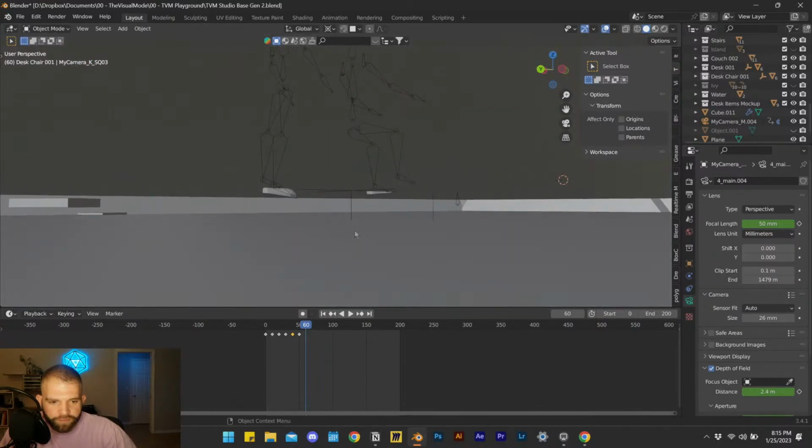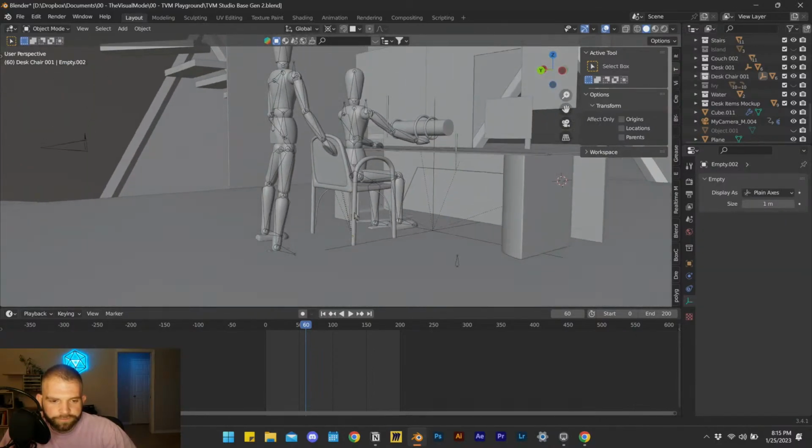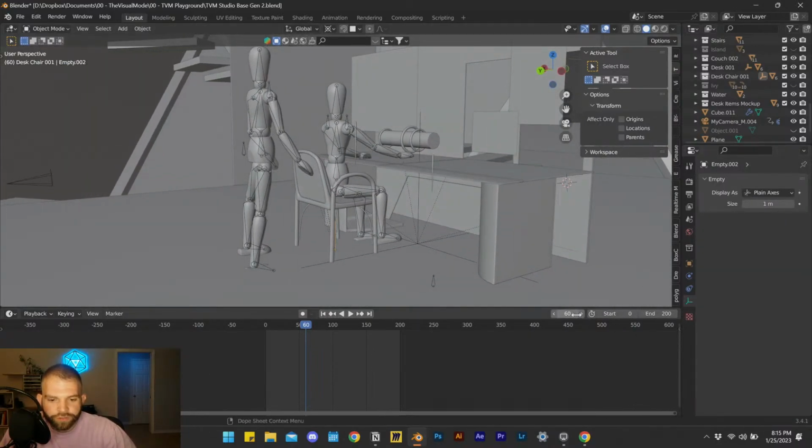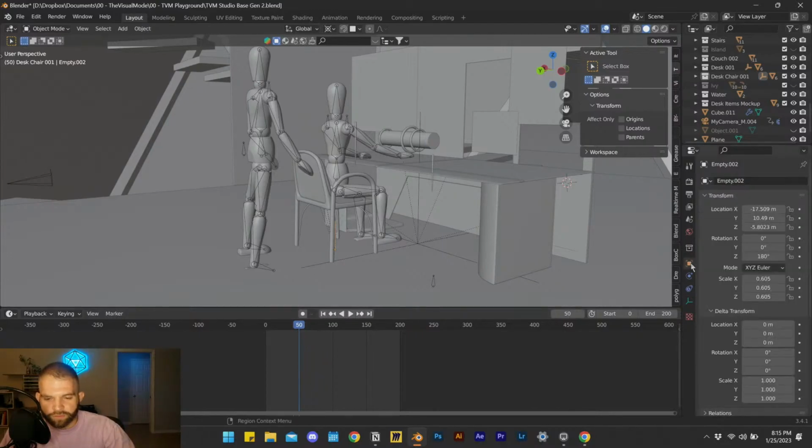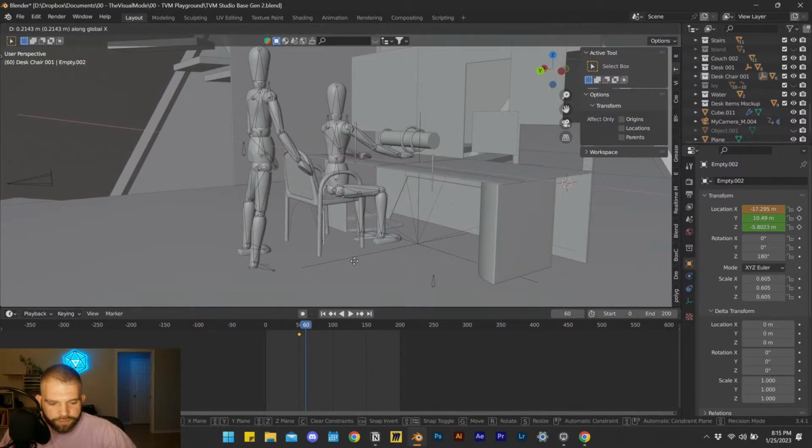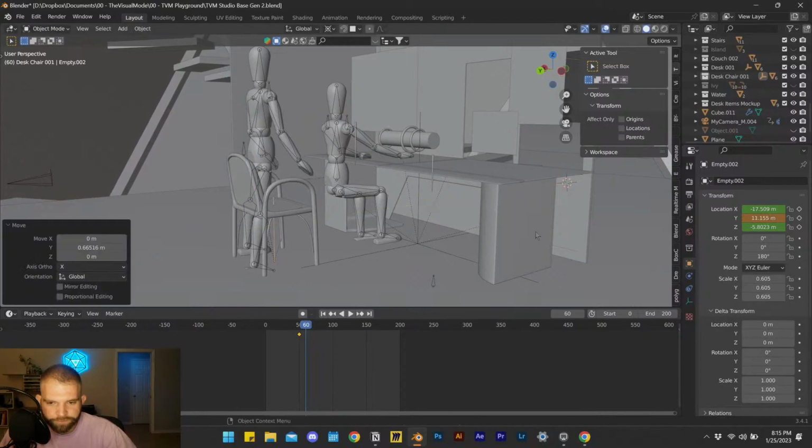I'm gonna grab that empty for the chair right there. I actually have to snap back to 50 so that I can lock in its position there. So it'll be in that position up until frame 50. Got it right there. Now I jump back to 60 and I move it back with GY. There we go. So push it back as though he got up and keyframe the Y axis right there because it's the only one that changed color.